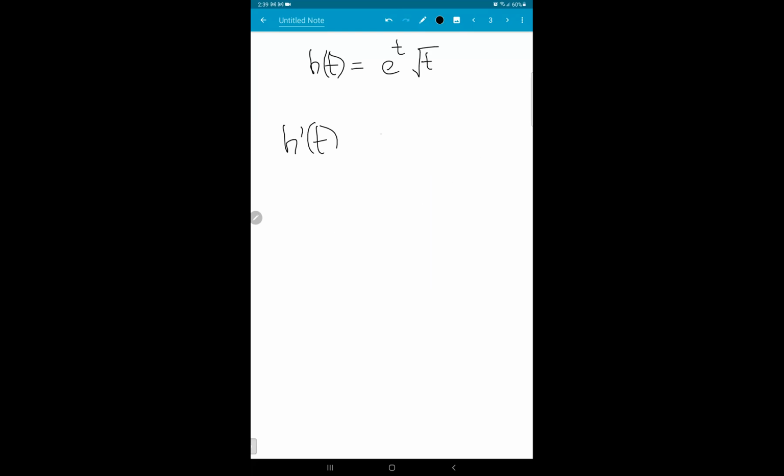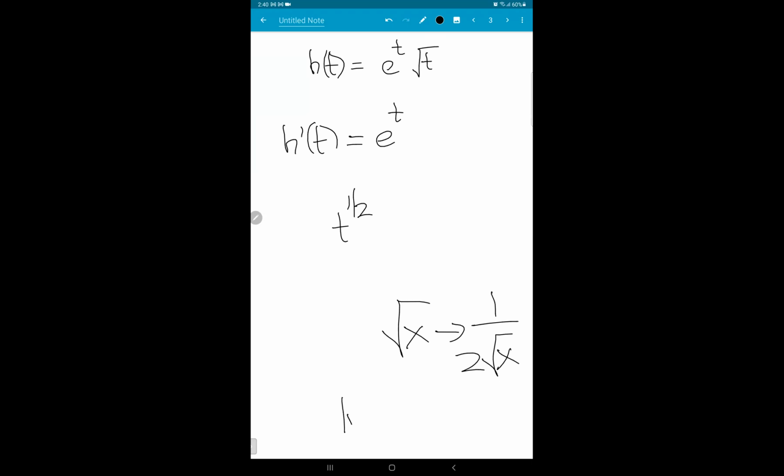Now the derivative h prime of t is e to the t, the derivative of the second. And how do you get the derivative of square root of t, or what's the derivative of square root of t? You can write it as t to the 1/2, although we have discussed in the video, the proof or the derivative of square root of x was shown to be 1 over 2 square root of x by the use of the limit definition.